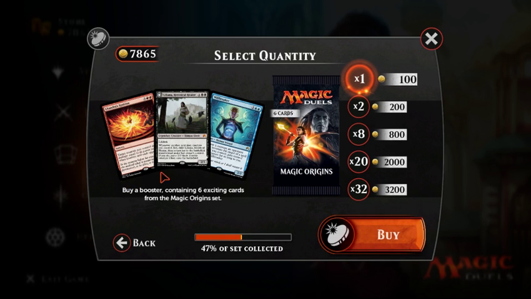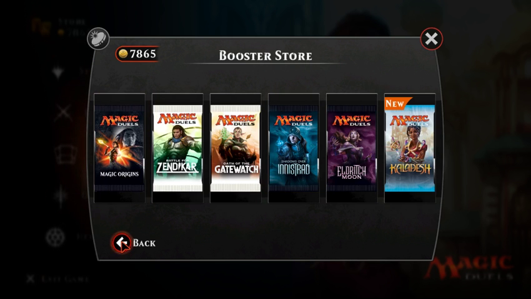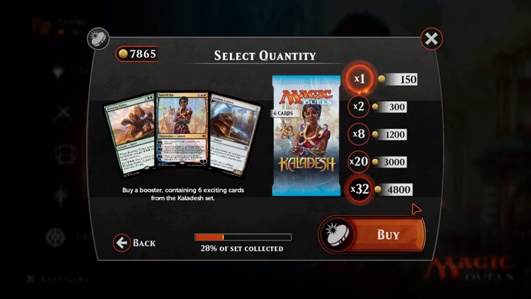At the moment, Magic Duels Origins booster packs are 100 coins for one booster pack. Everything else, however, is 150.